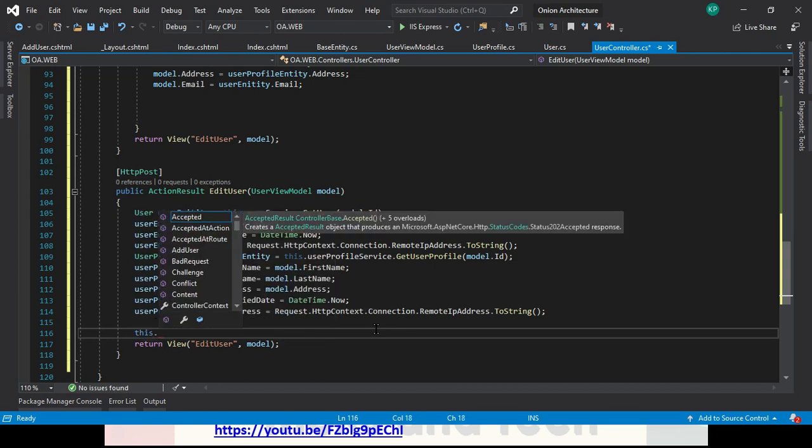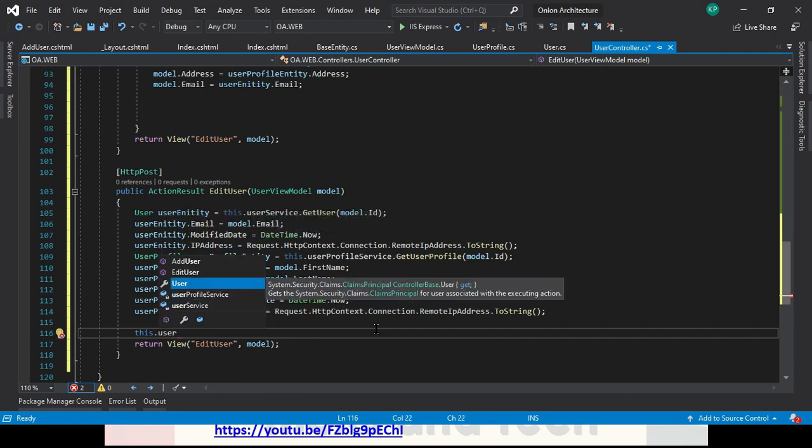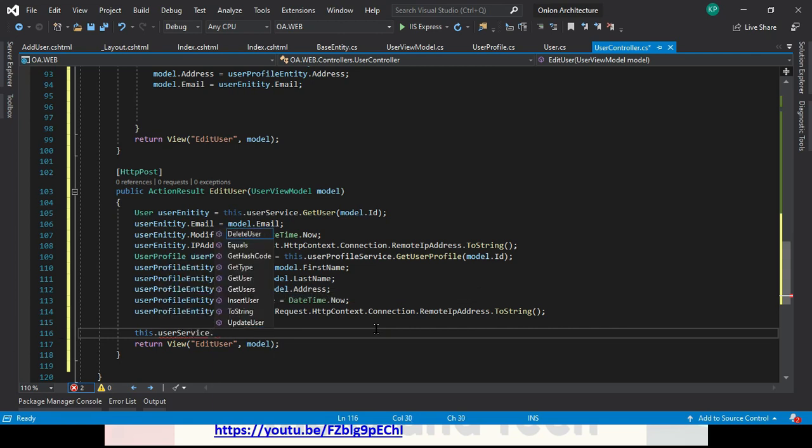So we have a method for update, for the update service also. So user service dot update user. I want to update the user, and update user expects the user entity.